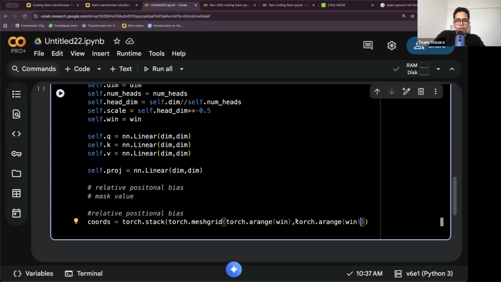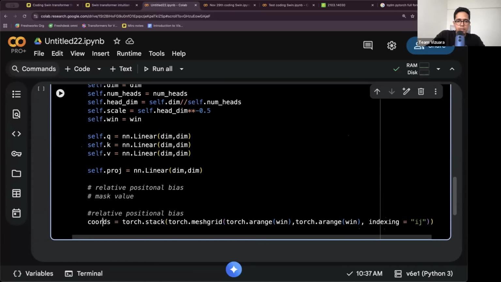So this will be a 2x2 grid. I will show you how this grid looks like. Then you will understand the code better. And I want my indexing to be ij, then that's it.